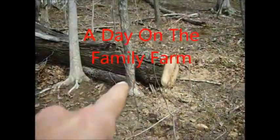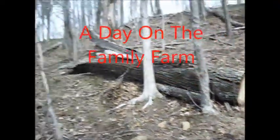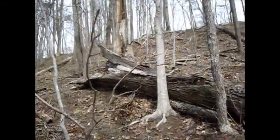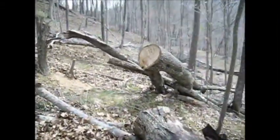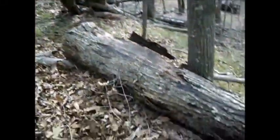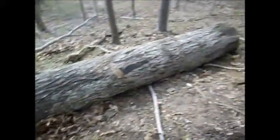So we've cut that log there. It was already down. It came off that stump right there in one of the last big storms that we had. There's the other end of it. Right there. Of course, here's the log. It's about 20 some feet long.